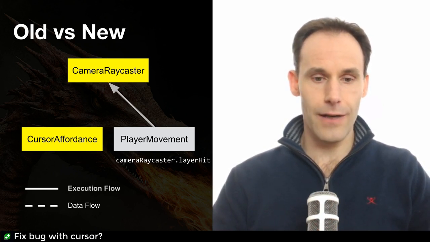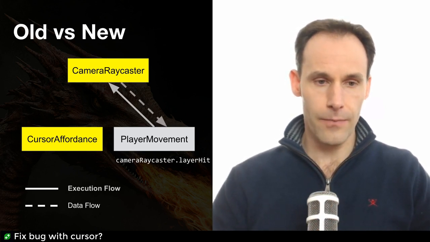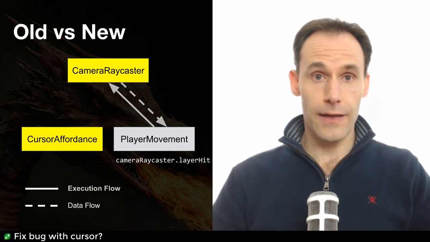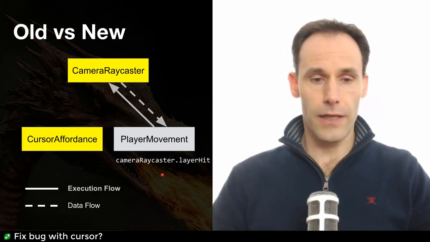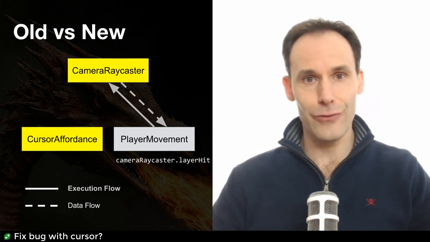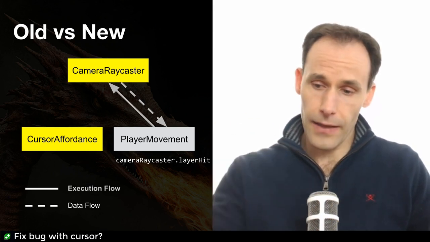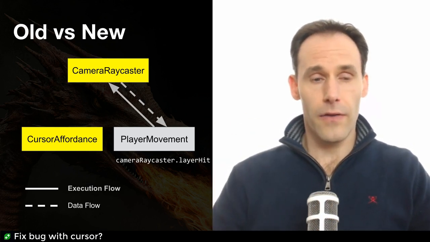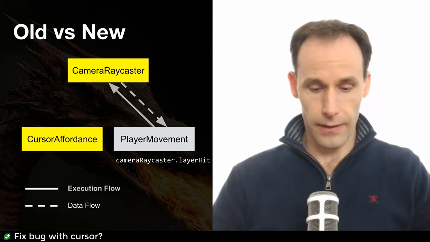It's saying to the camera raycaster, what layer hit do you have at the moment? What's the current value of layer hit? And as a dashed arrow to indicate data flow, there's a little key for you down the bottom left here, camera raycaster comes back and just sends the data back. Well, this is the layer hit that I currently have stored, right? And that's okay, because in the case of the player, we only click every now and then. So the camera raycaster is not being bombarded with these sort of requests, and it's all simple and clear.